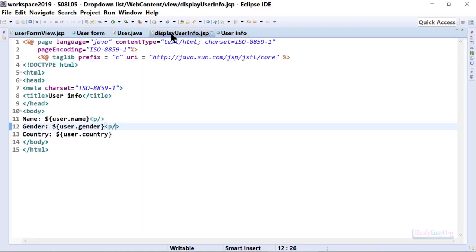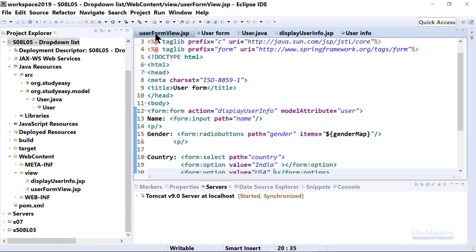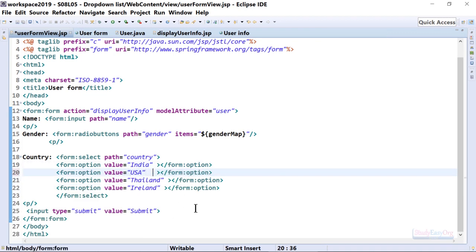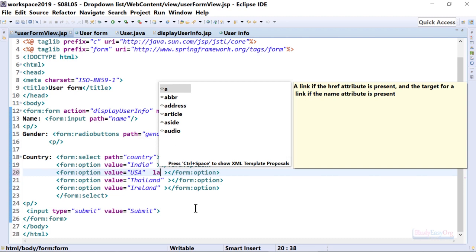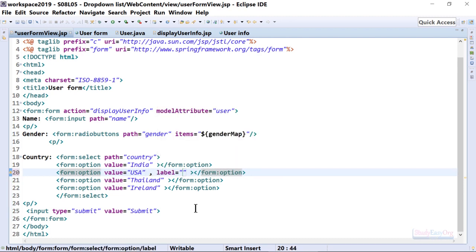So again let me quickly navigate to this form. Let me expand this. Explicitly I can make use of something known as a label. Here we go, and the label could be United States, right? Let me save the changes.